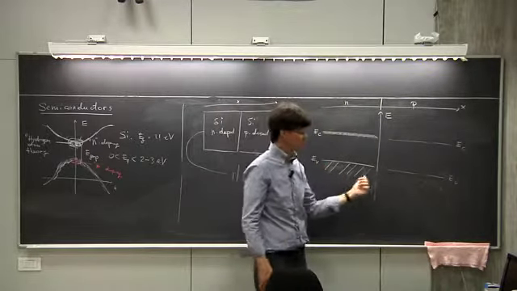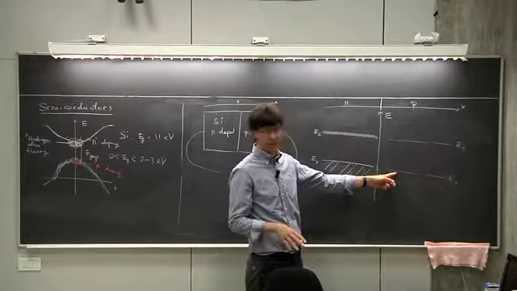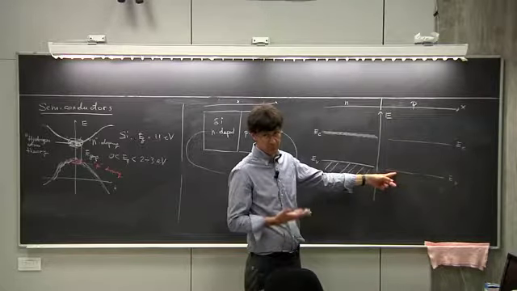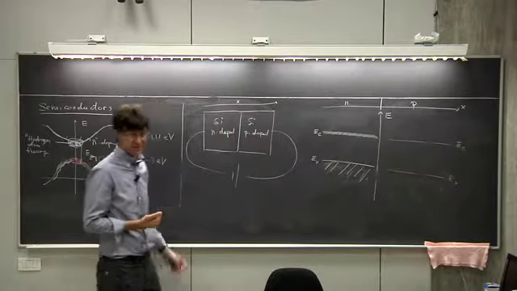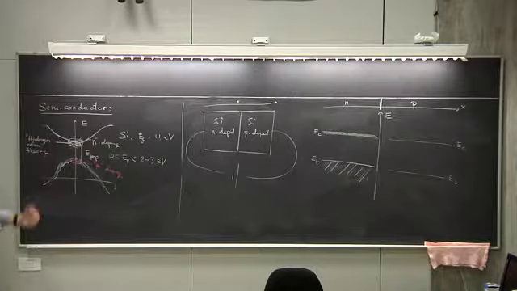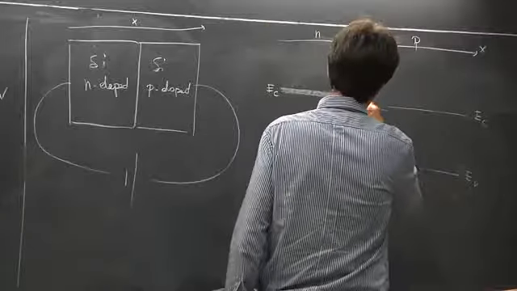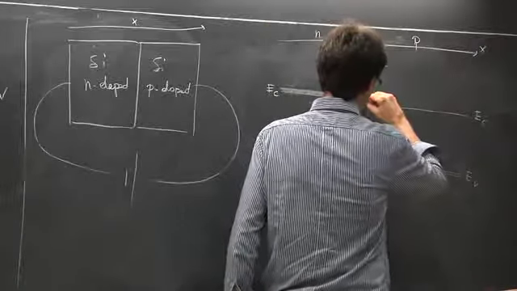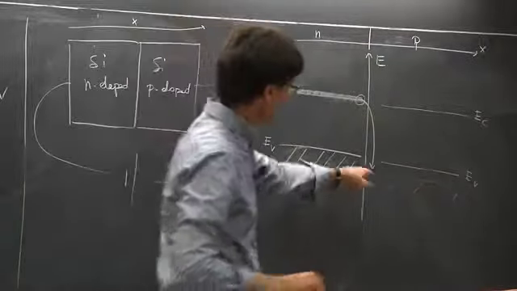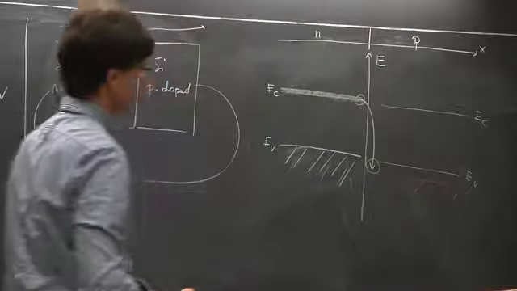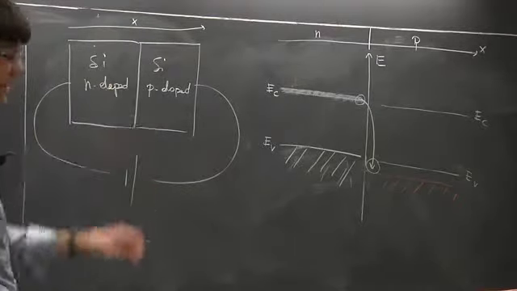But if I put the two systems together, I attach the two materials, clearly you see that there is a chance for these electrons to end up here and lower the energy substantially, because every electron that I bring from here to here, I gain an energy equal to the energy gap of my system. So some of these electrons will actually move, the ones that are closer, of course, and fill the available states right on the other side of the interface between n-doping and p-doping.